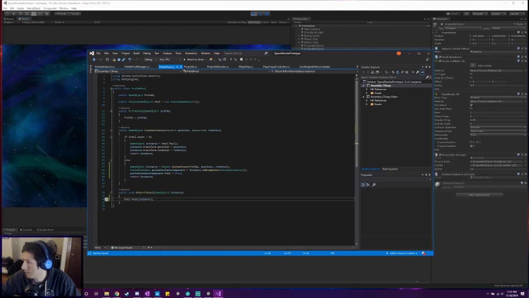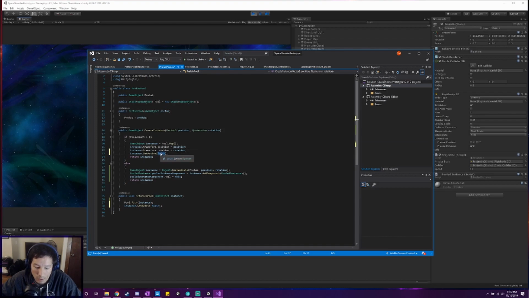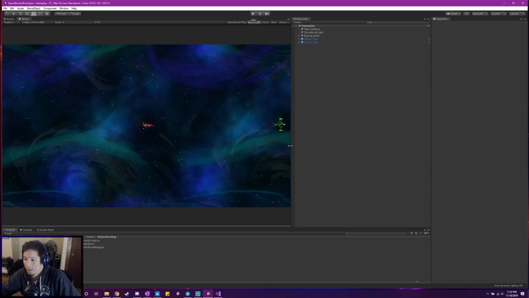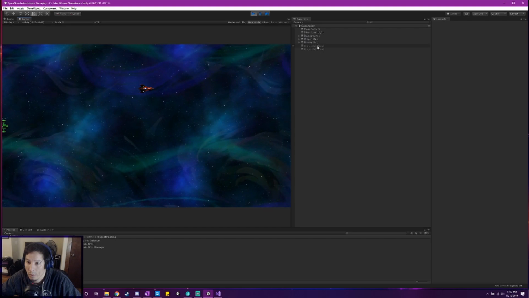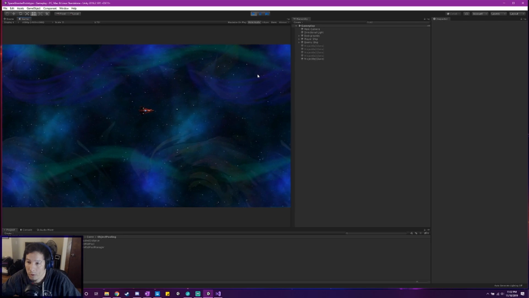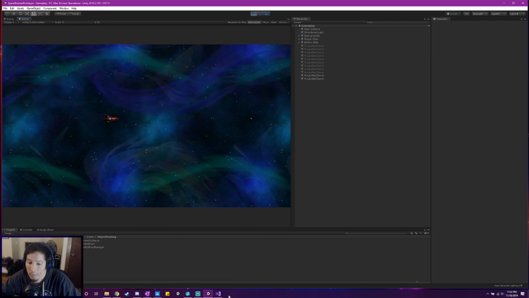Well, I'm going to skip ahead here, because the next thing I was going to do was make it so the game object gets disabled. So this will be a good test. Whenever it's returned, we'll disable it. And whenever we give it back, we'll enable it. And that will tell us if the objects are actually getting disabled on return to pool. Yep, they are. So that return to pool is getting called. What did I mess up?